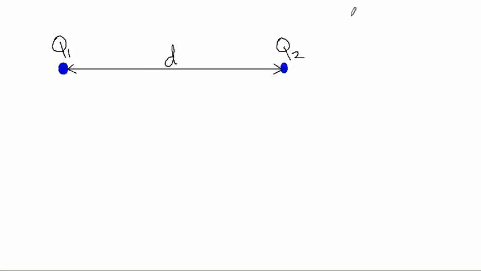My picture denotes two charged objects separated by a distance d. The charge on the left object is q sub 1. The charge on the right object is q sub 2. Traditionally, the variable q is used to denote some amount of charge, so I'll continue that tradition. Each charged object will experience the following force.